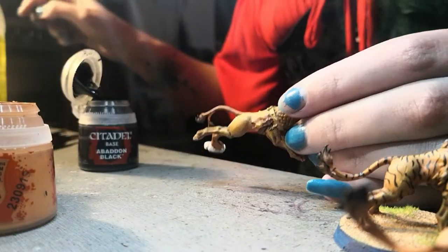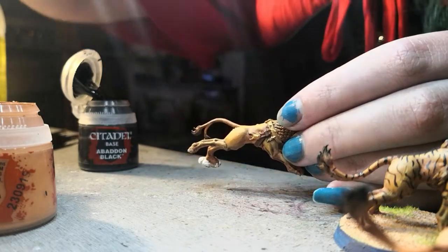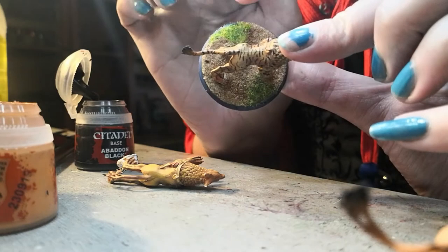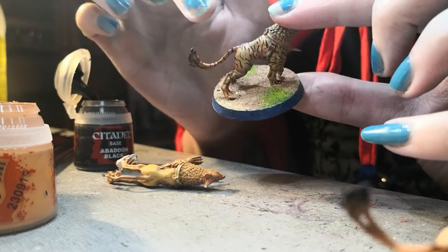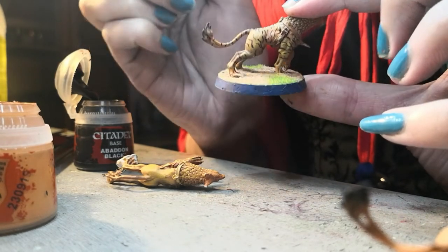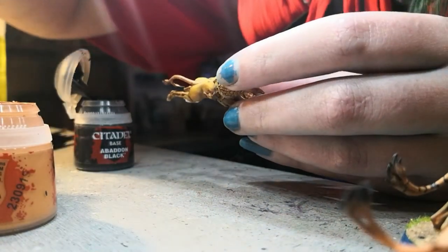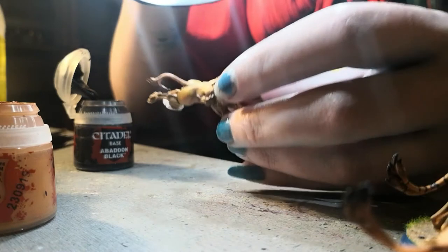Again, Abaddon Black. Now for this one, I used my smallest brush, which is the Golden Maple 5/0 size, which is perfect. Now, I'm going to refer to this model quickly. As you can see across the back, the stripes just go across in, well, not straight lines, but you get the idea. And then from the thighs, the stripes from the back continue down to the thighs, which then curve into the underbelly. And then the tail stripes just go across like they would on a normal cat. So the best and easiest way to do this is to start with the stripes across the back so you can get your bearings. Now for this, I'm going to use my magnifying glass.